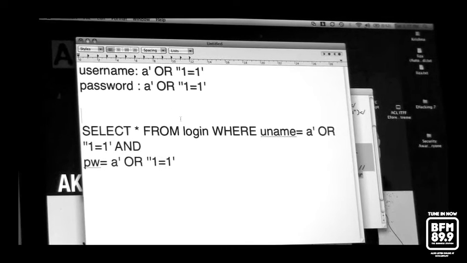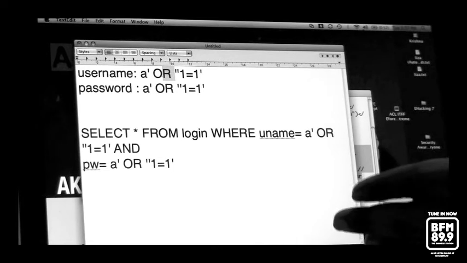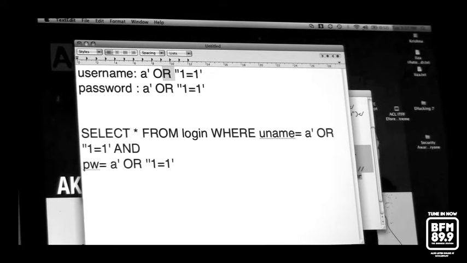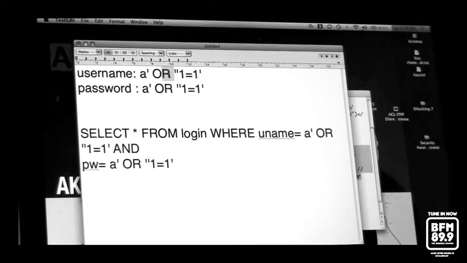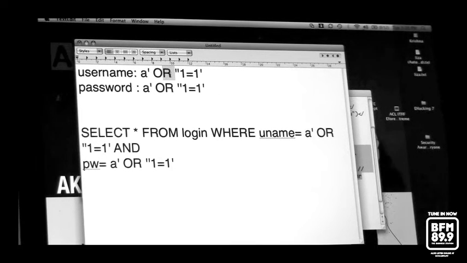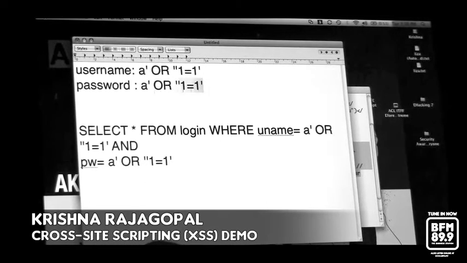The reality is, of course, a lot of people say, oh my god, that means my database is so vulnerable. It's not really a database issue because the database understands this statement. The problem is these inputs were not validated from the user. So it was more of a programming mistake rather than a database issue. The database right now thinks that this OR was keyed in by the programmer. Right? I could now manipulate this in any way I want.